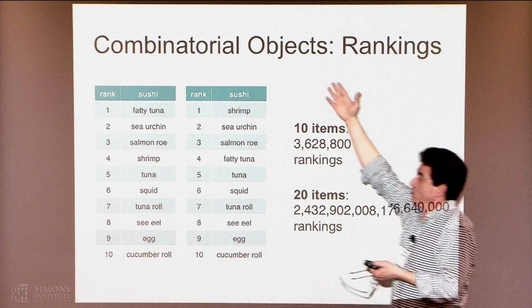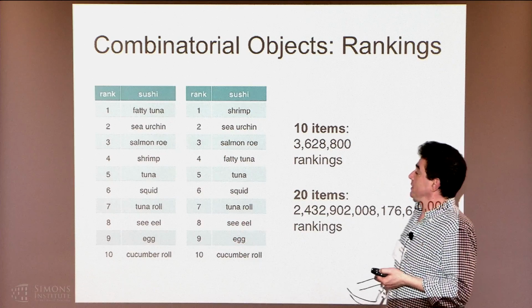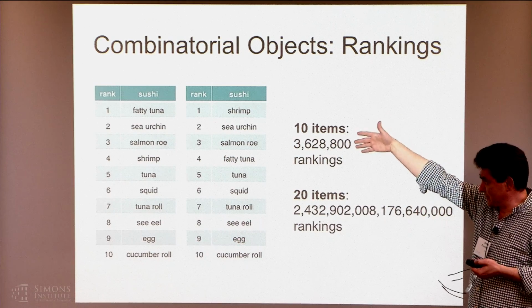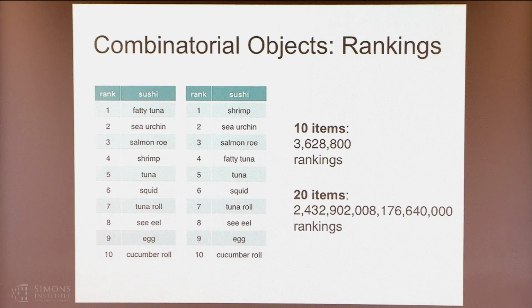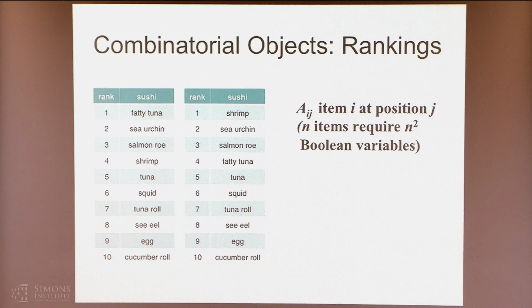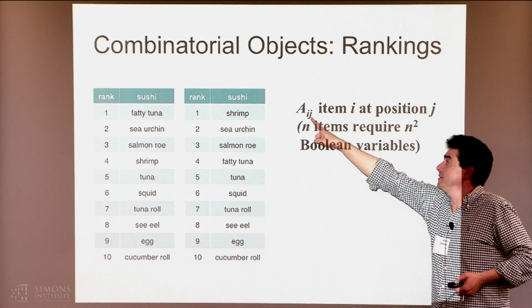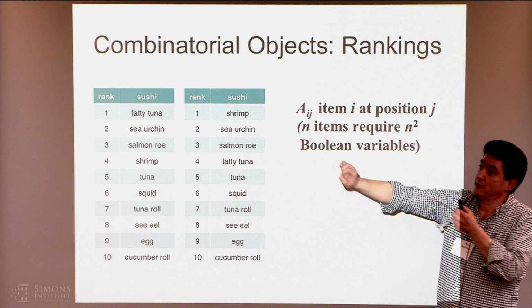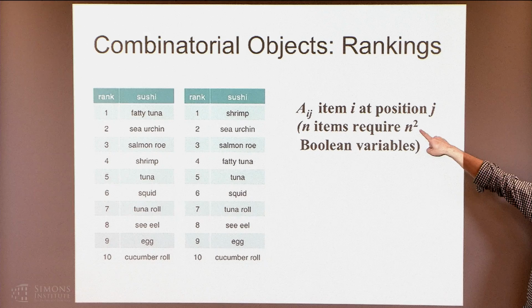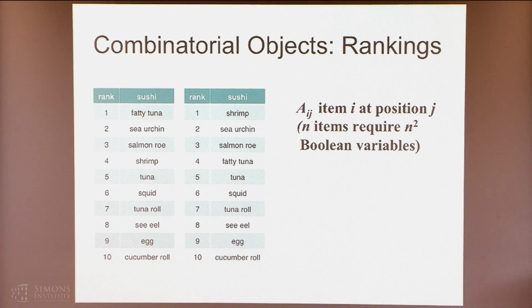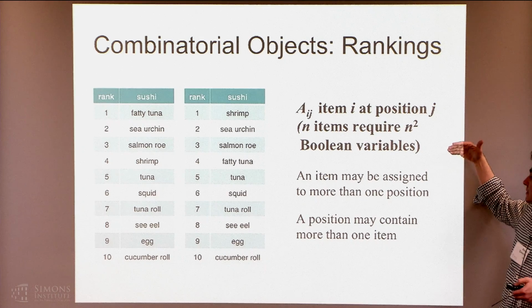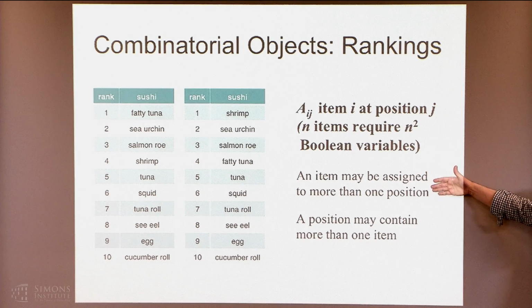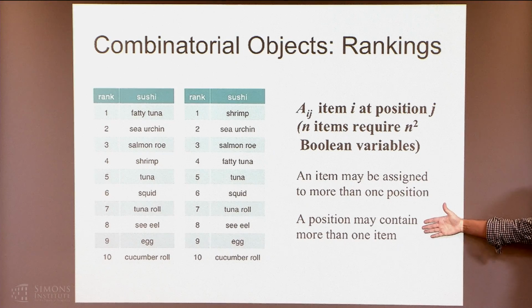And this is one of the particular data sets that's been out there in the literature. People have reported on 10 items. That's how many permutations, 20 items. Okay, how do we do this here? You introduce a Boolean variable, I sub j, that says item i is in location j in the total ranking. You have n square of these variables. The unstructured space is 2 to the n square. Some of these elements are permutations, some of them are not, because they actually place some items in more than one position, and they may put more than one item in a particular position.